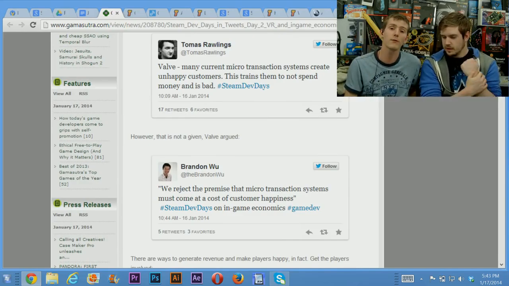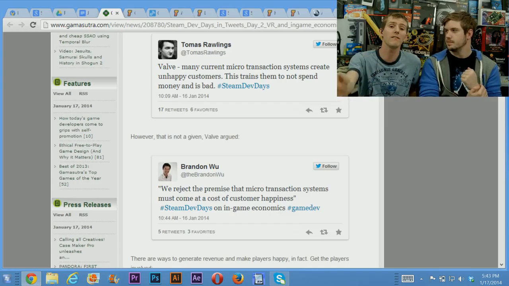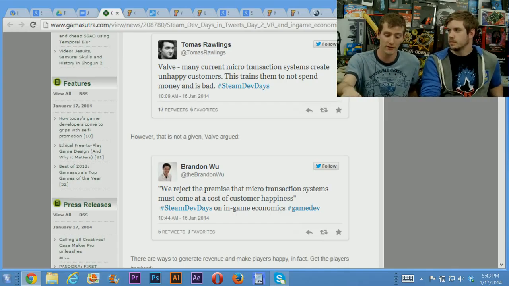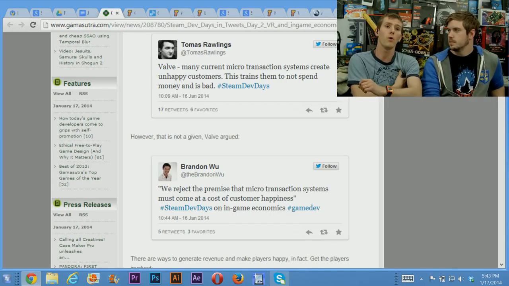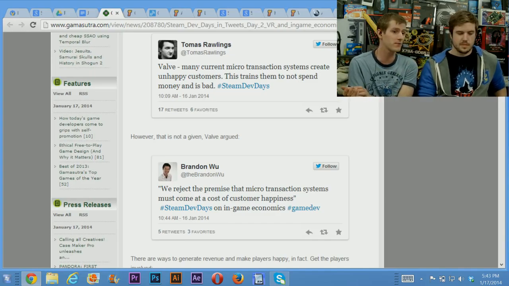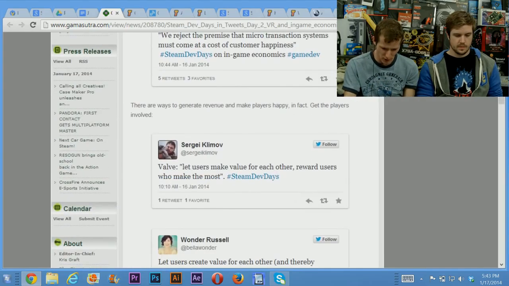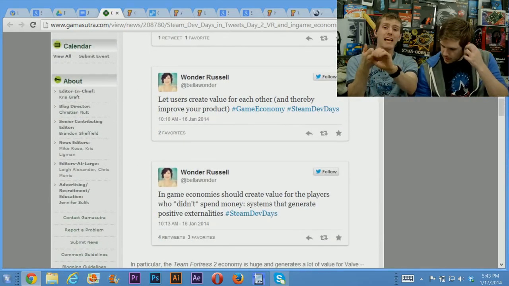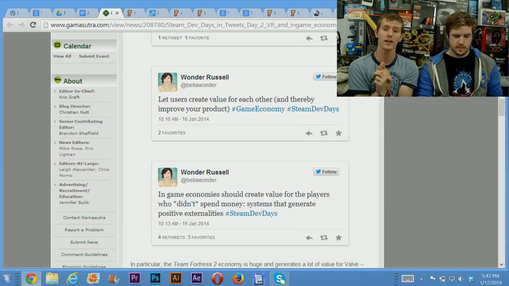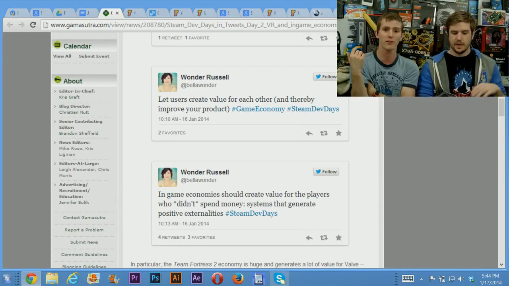There was a lot about microtransactions and how the systems that Valve has built are not designed to make players unhappy. You know, the whole pay-to-win concept is not an issue when people are buying hats and designing hats. And speaking of designing, Valve paid out $10 million, I think it was this year alone, to folks who developed maps and hats and content for their games. And Valve's kind of going, well, yeah, it's great for us because it costs a fraction of what it would cost to maintain a complete separate staff on our side. And they're still skimming off of it. They're still making money.